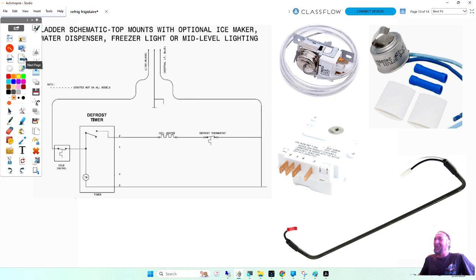Now I'm going to talk about how the components work on the defrost circuit. So I eliminated 1 and 4 in the timer. And let's talk about how current flows, and I might be able to answer your question a little better by looking at the circuit here now for the defrost. Power comes in, goes through the cold control, feeds my timer motor, and then here it goes to the timer switch and goes here to the defrost heater and then the defrost thermostat and out.